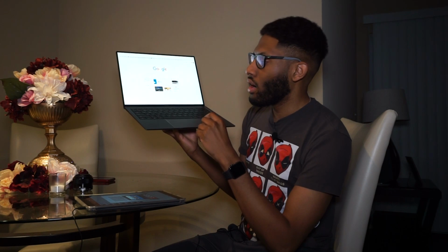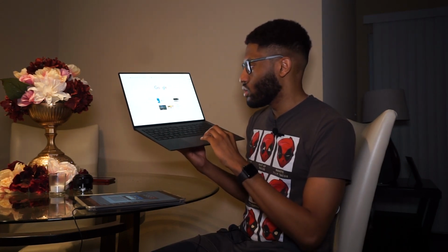Not to mention it has Windows Precision drivers. I don't know if any of you guys have used that yet or really realize you're using it, but when you go from a Windows laptop that doesn't have Windows Precision, it's night and day. If you use MacBooks, Apple products, and you know how the trackpads are and how smooth they are, the Windows equivalent to that is Windows Precision, and it's buttery smooth.